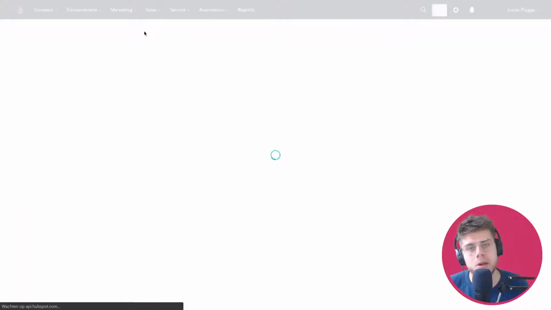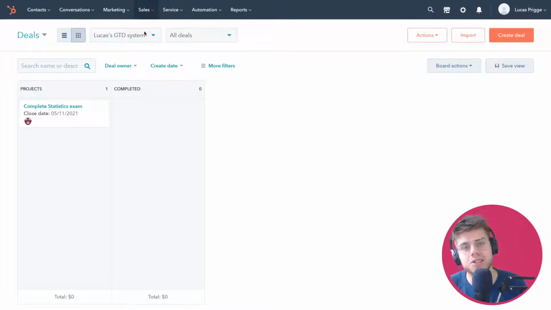Now, if you remember what deals are for, these are transactions, potential transactions for potential customers. So HubSpot works with a pipeline, and if you're not familiar with that, it's basically a way to visualize a customer journey from being a total stranger to being your new customer. And there are certain action steps involved along that journey, like getting your first conversation with them, sending over a quote, and maybe having them sign the contract.